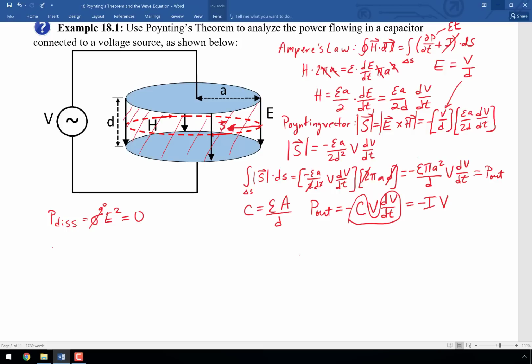We also can calculate this lowercase w. I put the little tail there on the end to represent that it's lowercase. So this is 1/2 times mu h squared plus epsilon e squared. And as I mentioned to you earlier, often one of those two terms is going to go away. In this case, we have electric fields that are storing energy, but no magnetic fields that are storing energy, so that term goes away. This becomes 1/2 epsilon e squared, but e is just v divided by d.